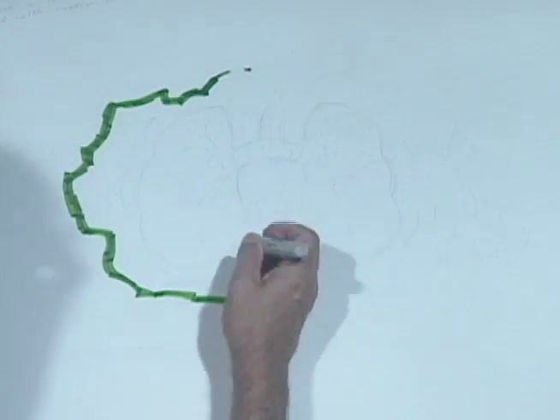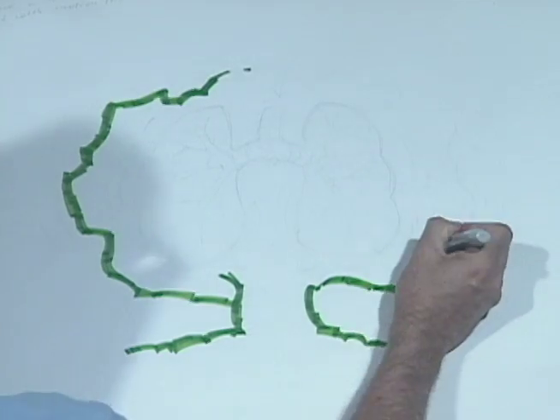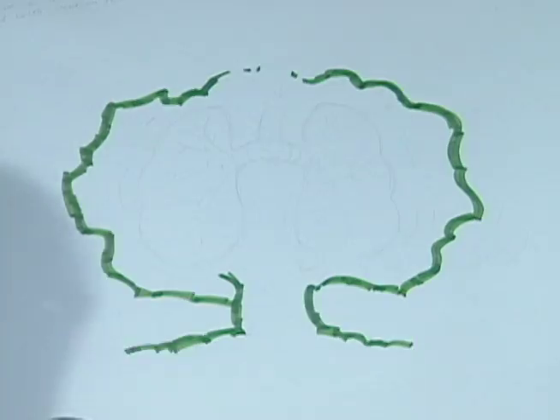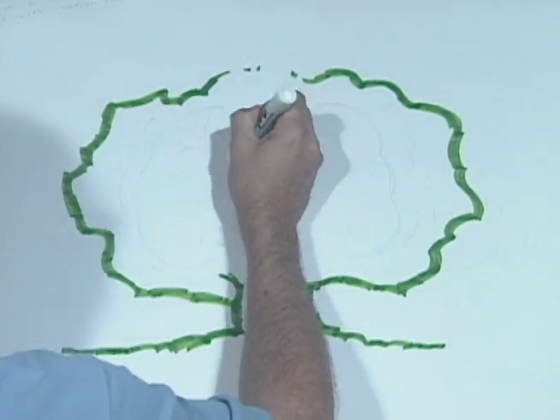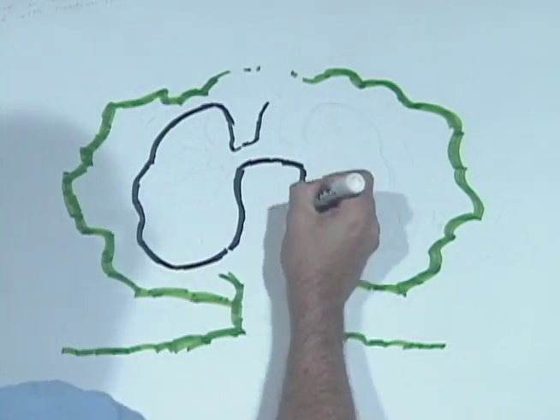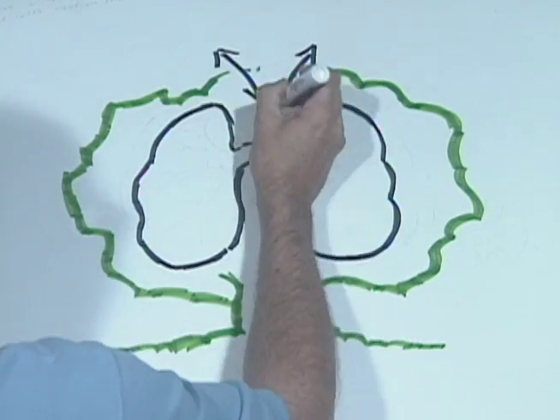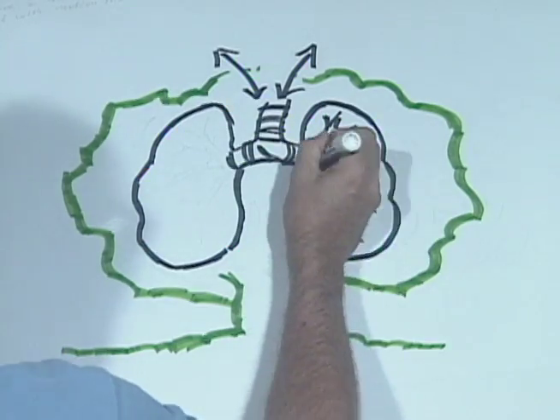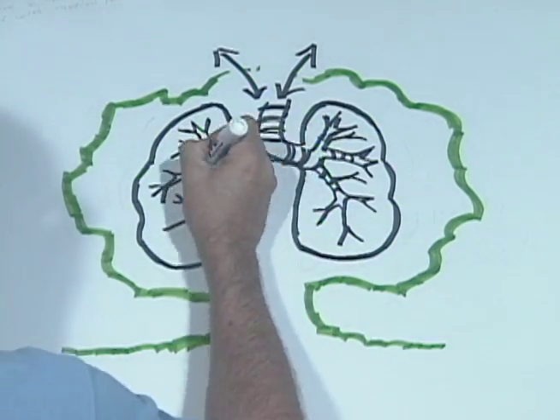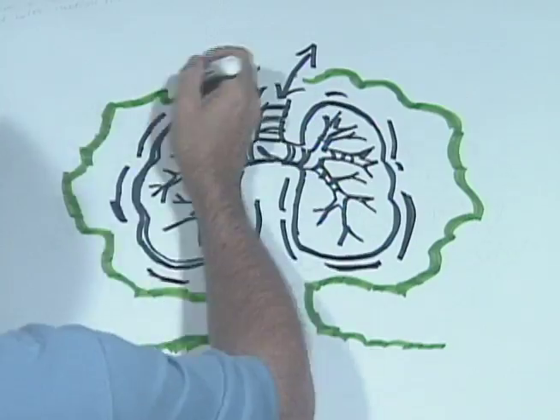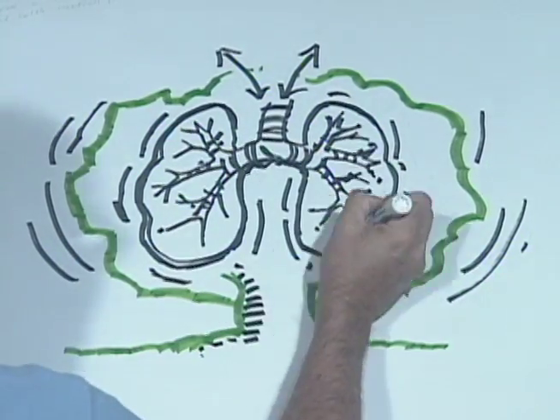Second, trees inhale the air to use carbon dioxide to make sugar. This is how trees make their living. In the process of taking in the carbon dioxide, they also take in other gases released during any burning, making the air safer to breathe. Neighborhoods with more large trees actually have lower incidences of asthma than areas with few or no trees.